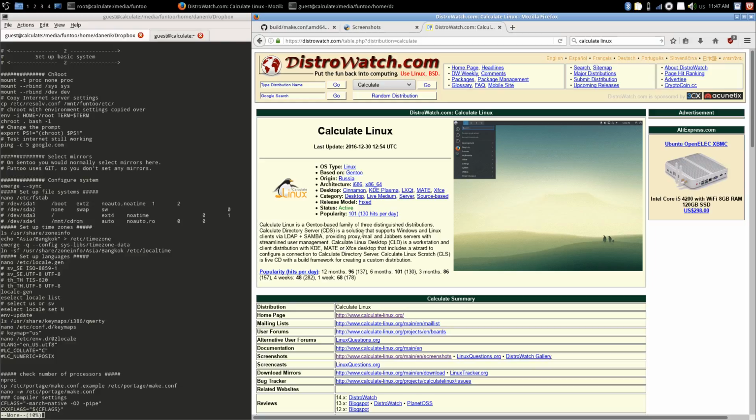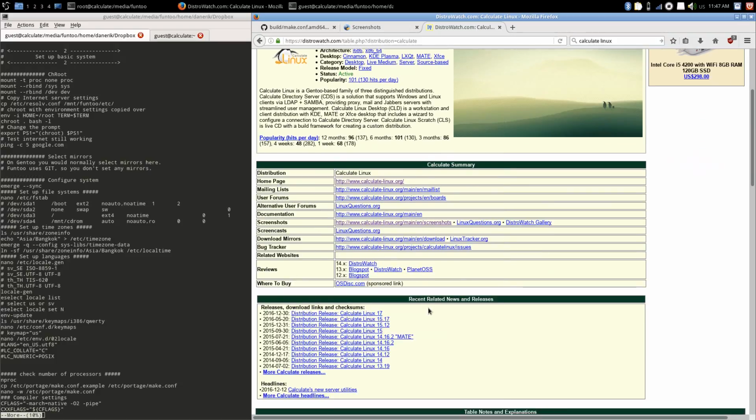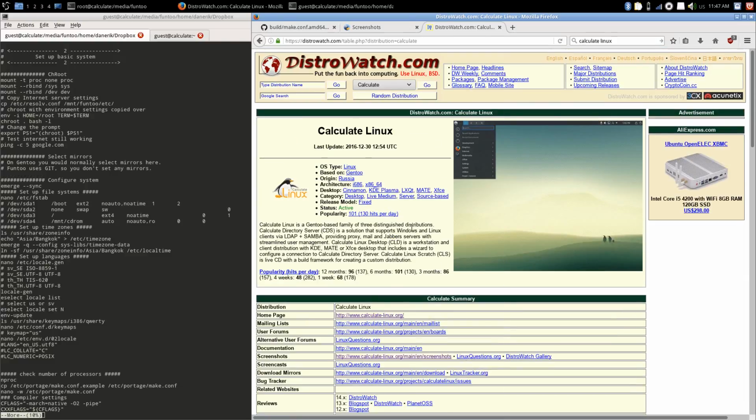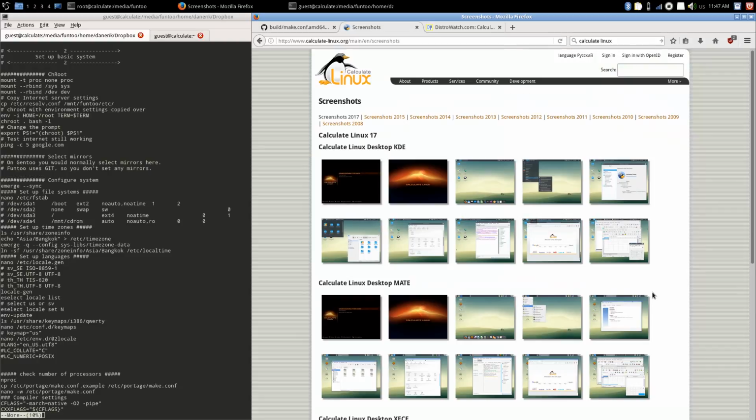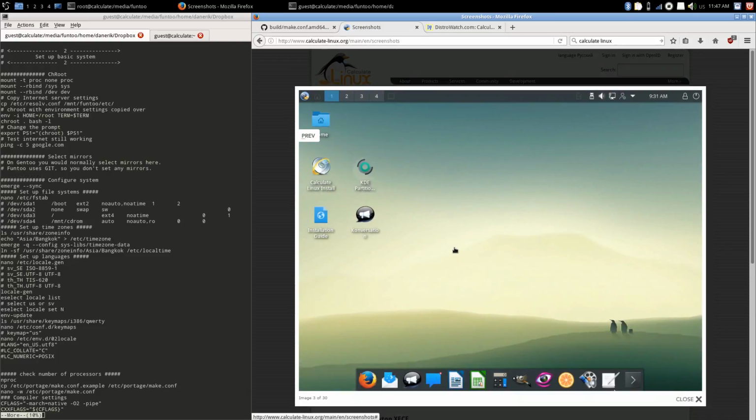So I guess they want to keep things as stable as possible or something like that, and they're up to version 17 like you saw. But they have some nice graphics set up, and I mean it's a nice operating system, or nice distribution rather. I'm not sure if I agree with the default apps that they have chosen, but you know, to each his own. Some of them are the ones that I am using myself as well.